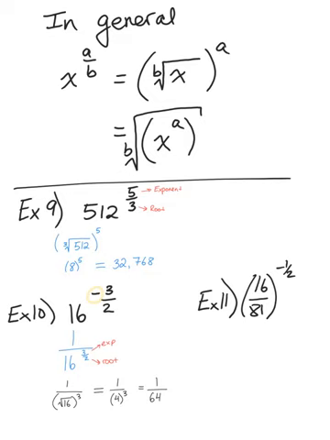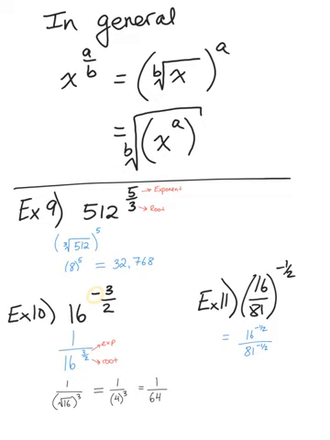In my last example, I have 2 numbers, and both of them are to the power of negative 1/2. That means that they are both in the wrong spot. So this could be rewritten as 16 to the negative 1/2 over 81 to the negative 1/2. What this is telling me is that they are in the wrong position. The 16 needs to go down.